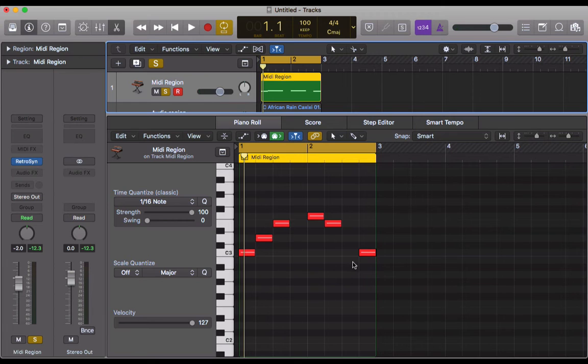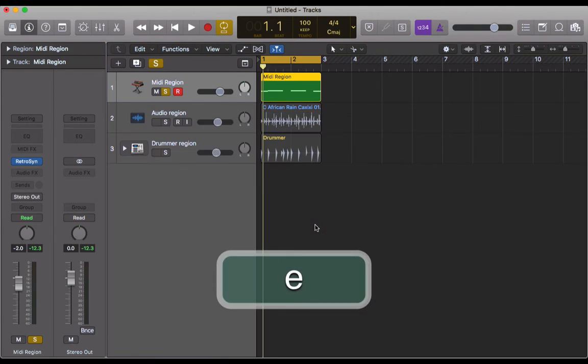You can keep in the same notes that you've written in here or recorded in and just change the sound, and it sounds completely different, right? So this is the power of MIDI, and why MIDI regions are so helpful, is you can end up creating something very quickly and making it sound completely different a moment later. So it's very editable, right? That's kind of the main point here.